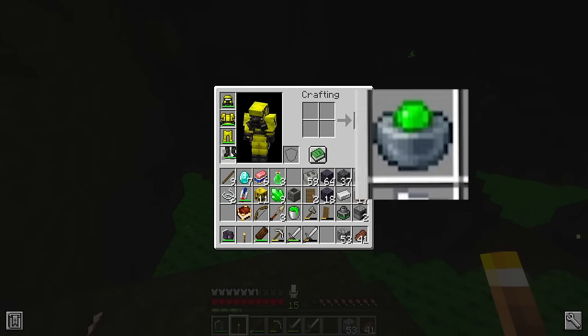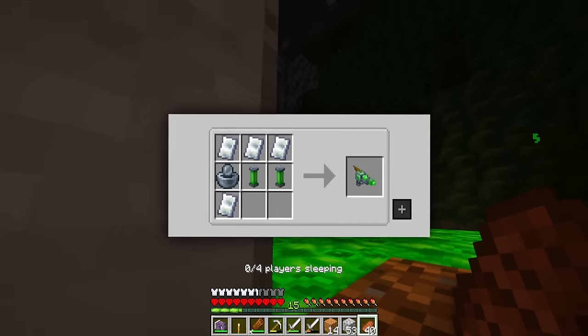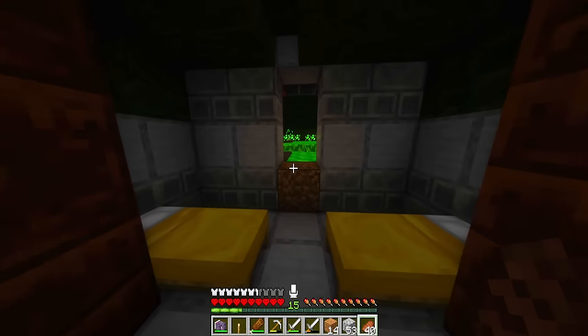Hey, how are we feeling? The goal here was to get ourselves some fizzle cores. That way we can make the ray gun and blast our opponents away with just one touch.